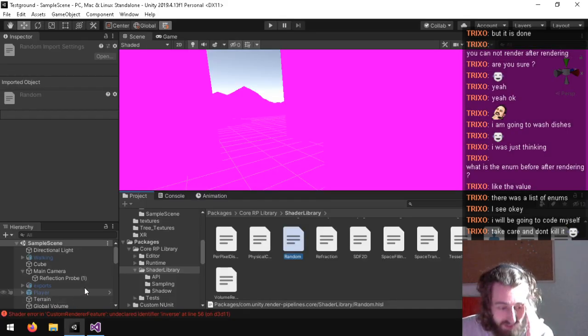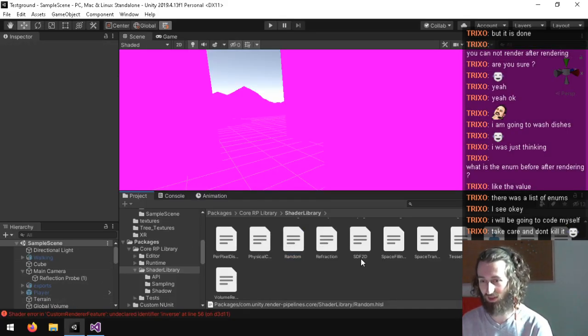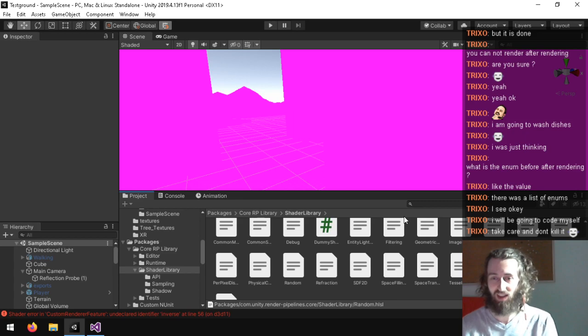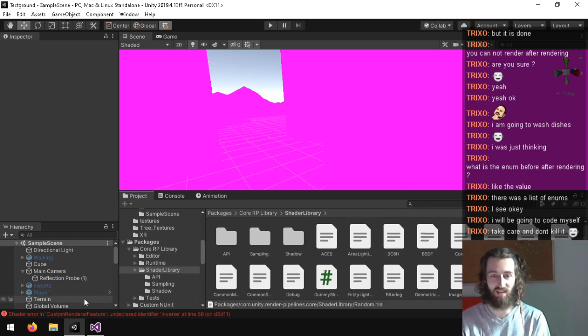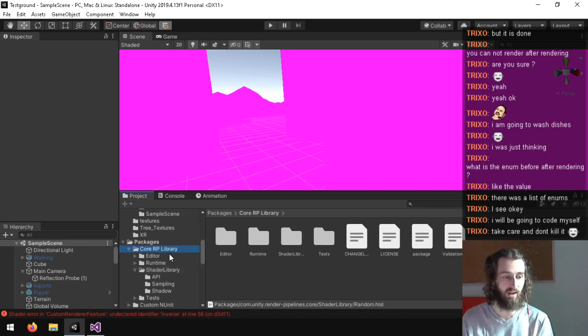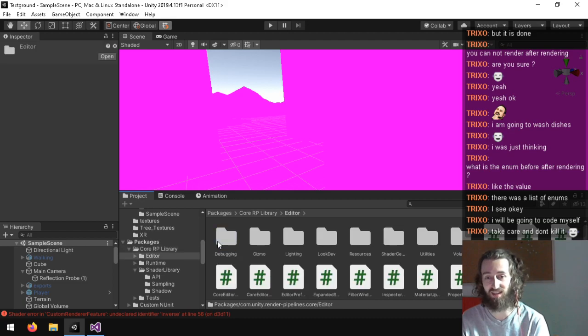I literally can't find the matrices. I do not get what the Unity developers were thinking when they designed this universal render pipeline and scriptable render pipeline system. It's such a mess. It's ridiculously bad.